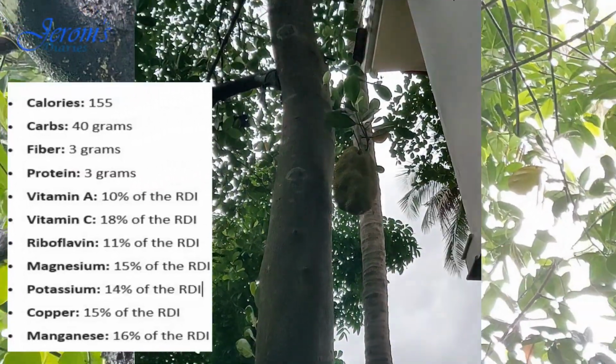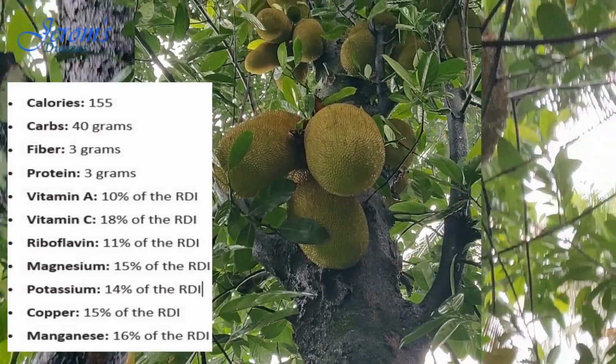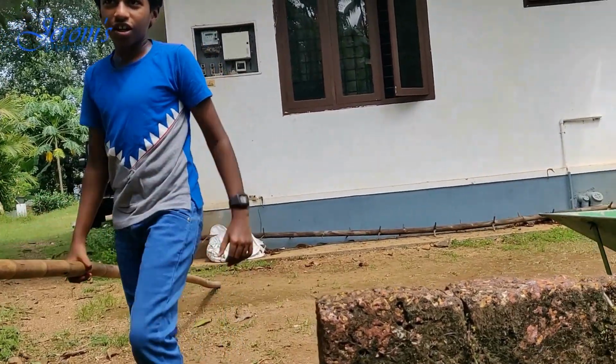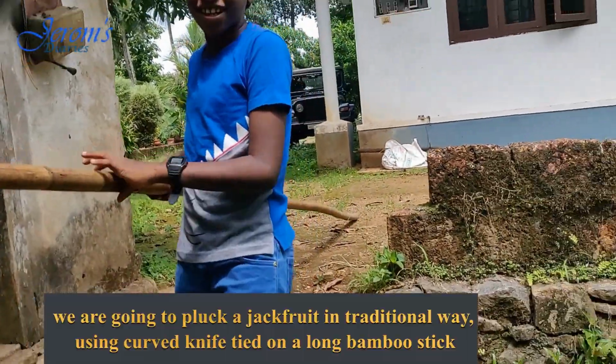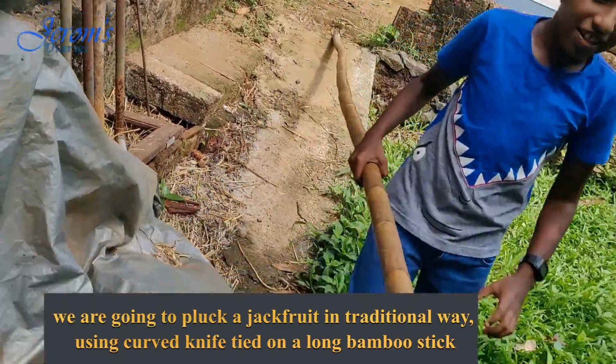Jackfruit is a healthful source of vitamin C and other essential nutrients. Now we are going to pluck a jackfruit in a traditional way. I am using a long bamboo stick with a curved knife.